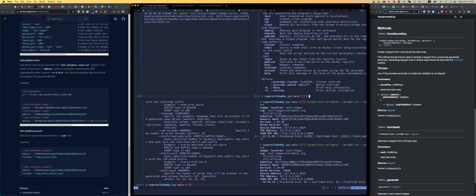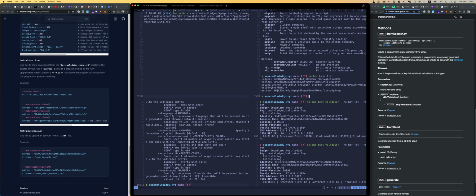Anchor keys list. This is my programs. They're not deployed yet, but these are all the program IDs.